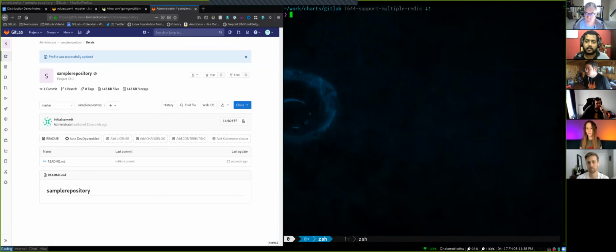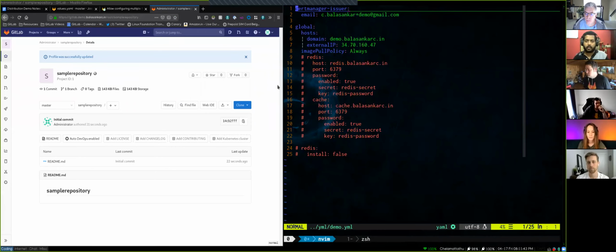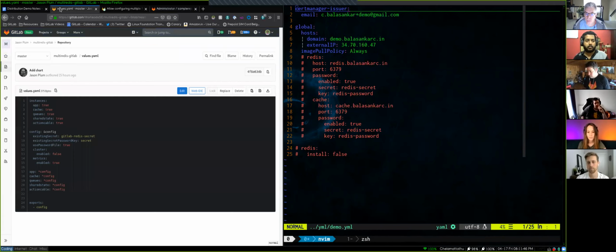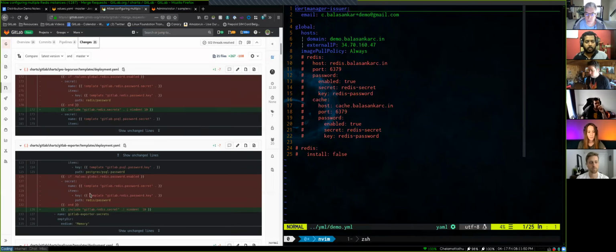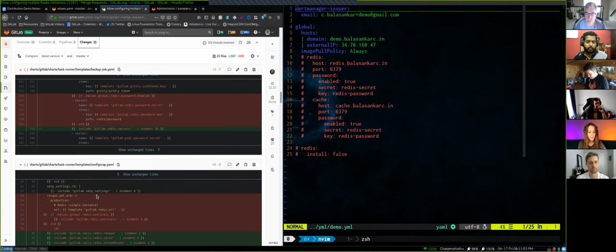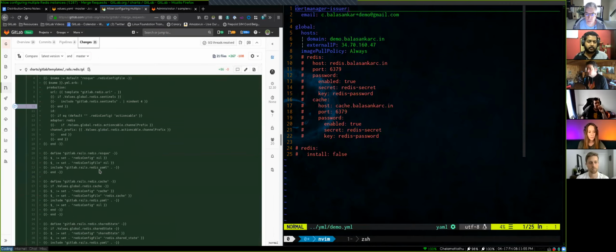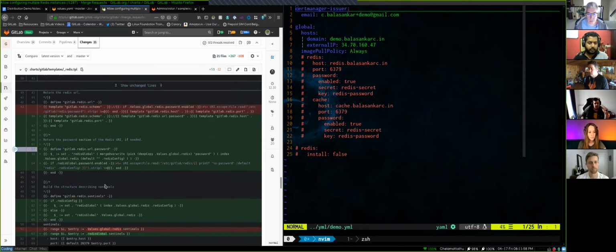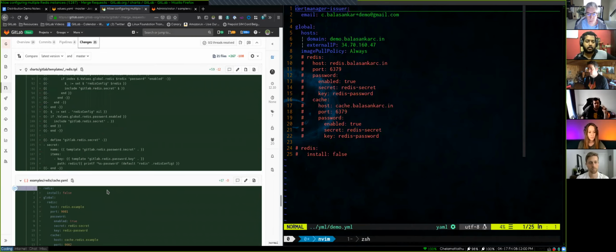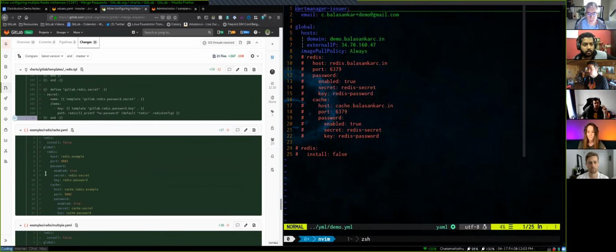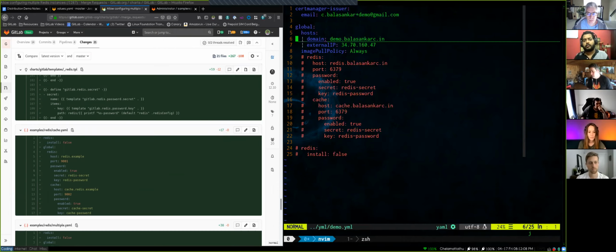I could see the Redis info. Let's update the configuration. So I am essentially copying the example configuration for taking cache, the separate instance for cache, from the MR. First we disable the internal Redis.